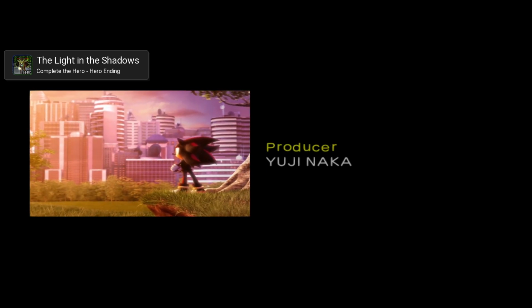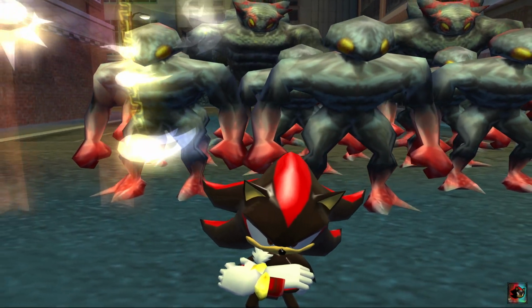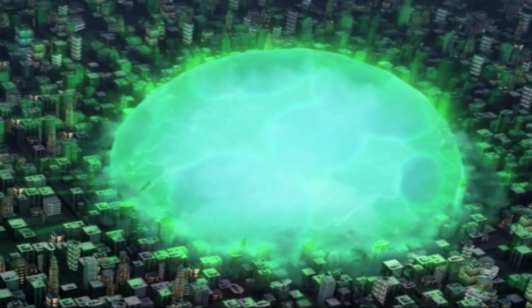Let's do the Pure Dark Hero ending next. Here's what happens. Government, kill President Eggman, President again, show up with the squad and fully take over the city. Travel to the Ark to fire the Eclipse Cannon to destroy the city.